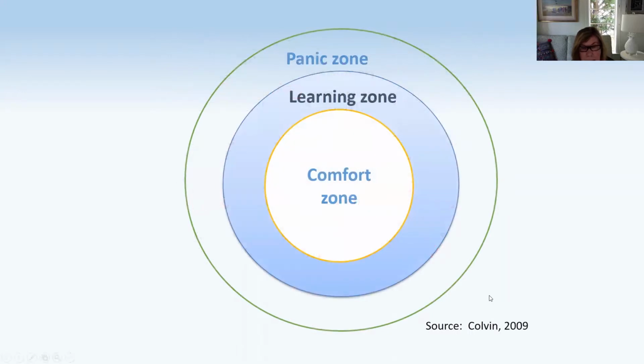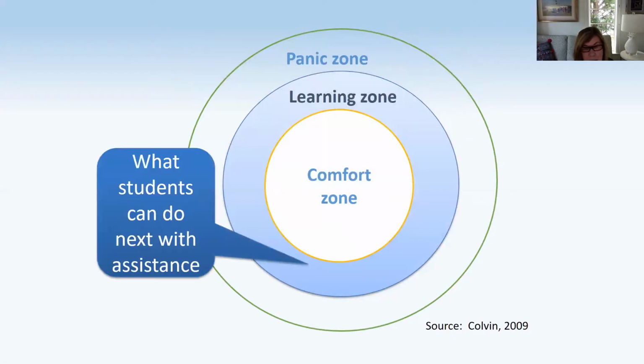So if we think about learning on the edge of a student's current competence, what we can think about here is placing student learning in their learning zone. We don't want student learning to be in the panic zone because students, when they're panicking, are not available for learning, nor do we want them to be in the comfort zone. We don't want them cruising along through school. We want to be consistently placing what we teach and what children are engaged in learning in that learning zone so that learning is consistently and constantly moving forward.